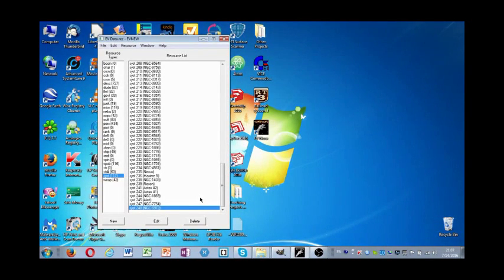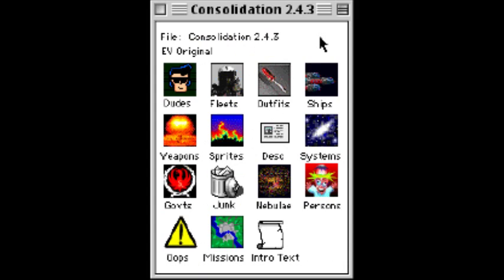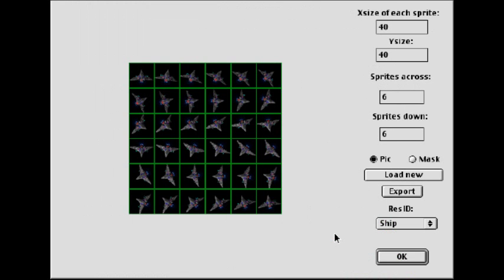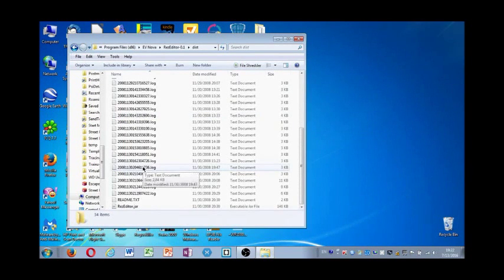Now here's EVEdit, just for old time's sake. That's the title page of the documentation. But this is the interface for the different resource directories. And then this is an editor for the ships. Very easy to understand. And then if you call up the sprites, there's your sprite. And you can edit that very easily, whereas with EVNew you have to do a new sprite every time you change it. So I much prefer EVEdit, but I can't use it.